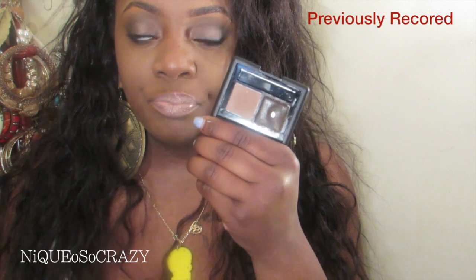It comes off very nice. It doesn't come off too harsh. And this is in the color medium. I usually get dark, but I decided to get medium just to see how it looked. As you can see, I'm almost at the pen. Don't worry, I do have a backup, so it doesn't even matter. But I do love this.